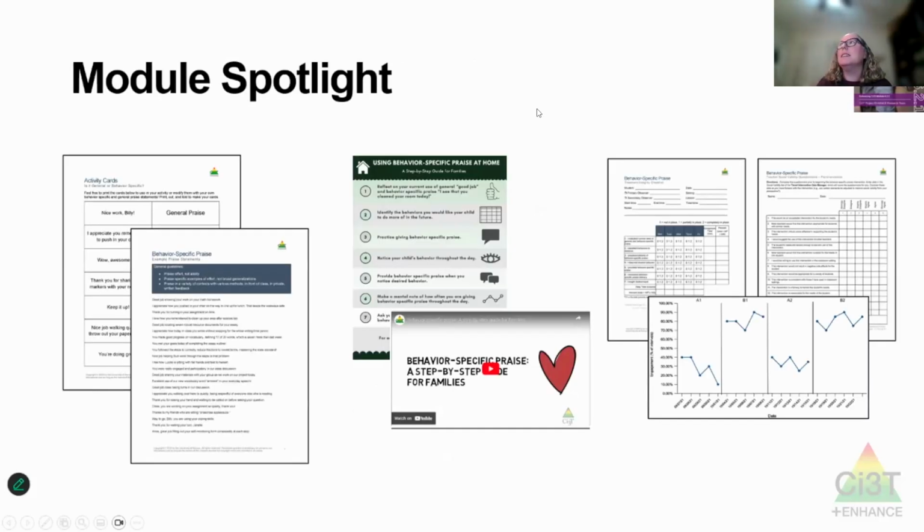All right. So in the module, we have some additional materials that we just want to highlight. Starting on the left, that first document, the behavior-specific praise statements, I kind of already touched on. Behind it is a set of activity cards, very similar to the activity we did in the chat. You can print it out, cut it up, and quiz each other on whether it is general praise or behavior-specific praise. And the cool thing is when you print it out, you will see that the answers are on the back if you slice them and fold them.